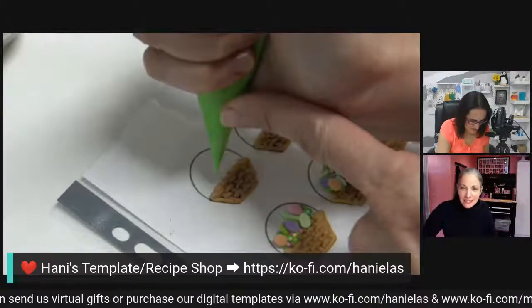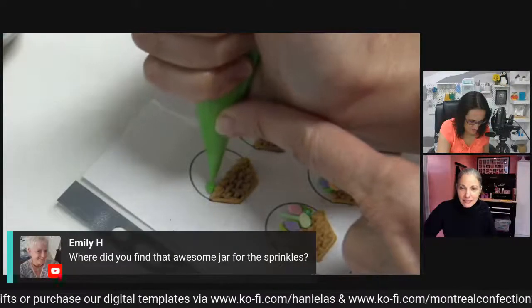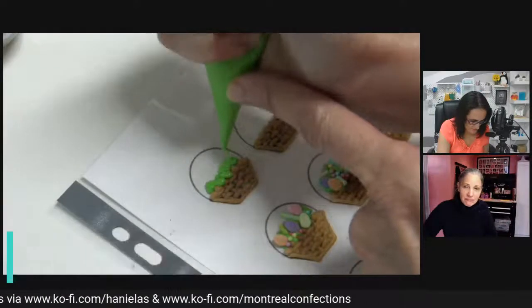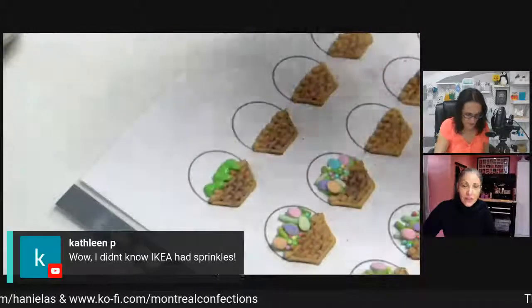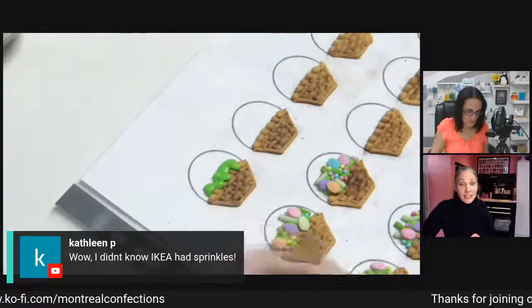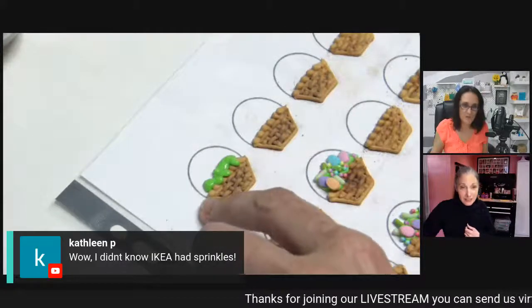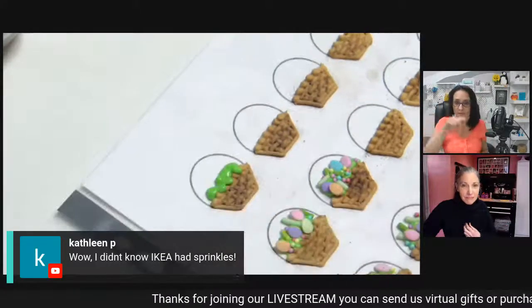So this is the really fun part where you're just going to add some green. This is for the grass kind of. So you could just dump on sprinkles. Notice I'm trying to avoid piping the icing on the very edge here because I'm going to add that handle, remember?